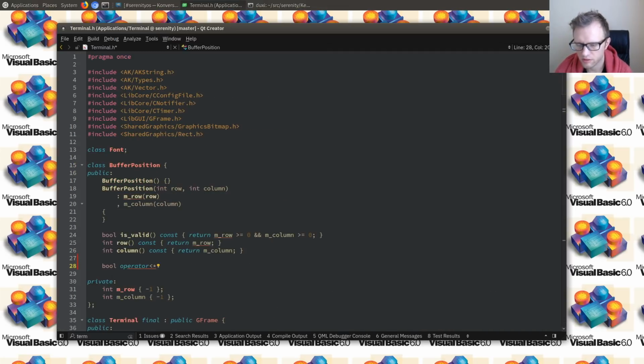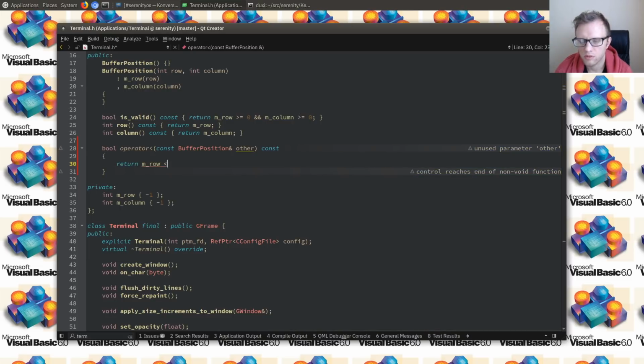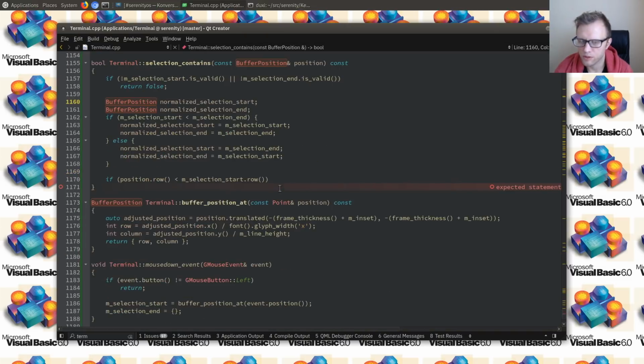So bool operator, other const, m row, or m row is other m row and m column is less than other m column. That's it, right? Yeah, sure.